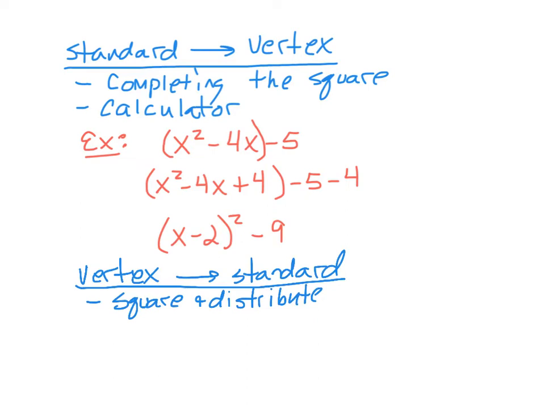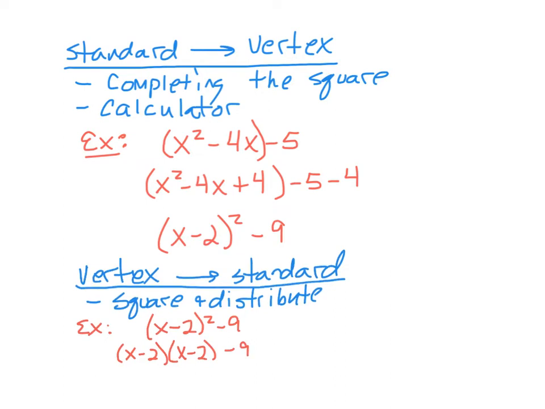We're going to use the example in this previous problem, so we already know what the standard form looks like. Okay, so here we go. Our example, (x minus 2) quantity squared minus 9. So square, that means I take my (x minus 2) and I simply square it in the following way.